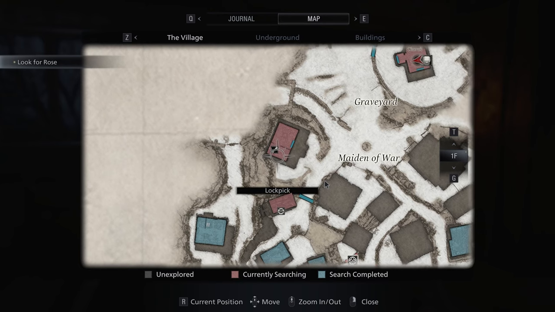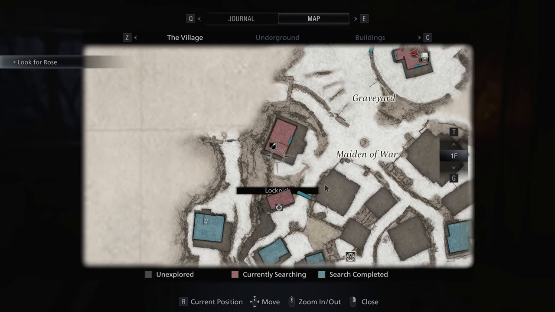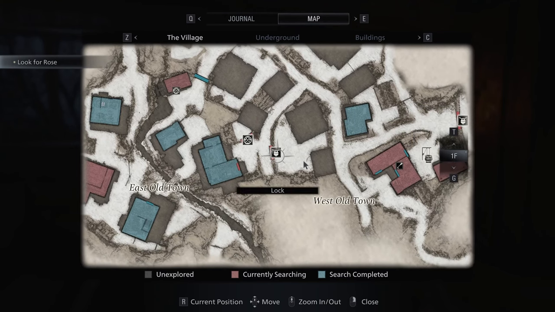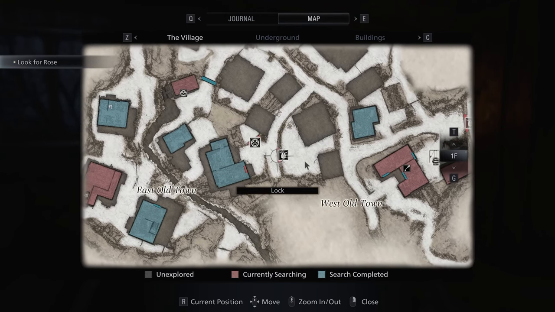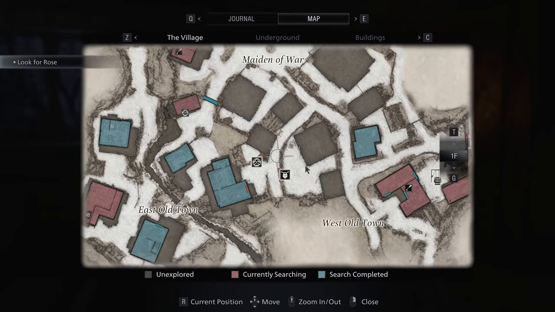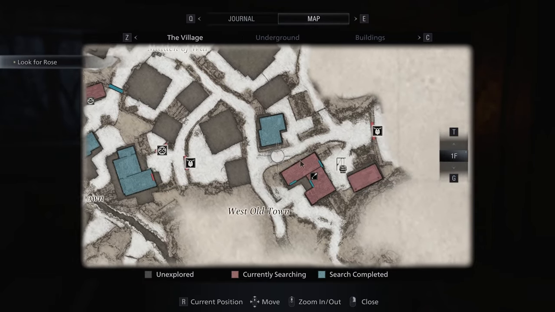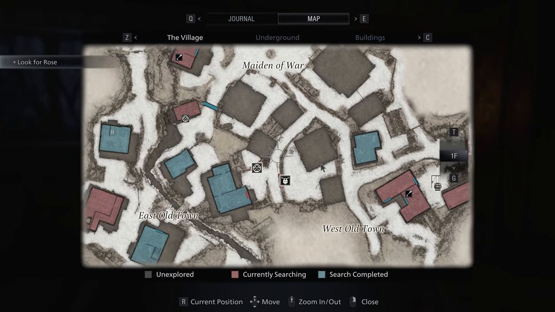There's some things marked on the map. There's things to lockpick, but we don't have a lockpick yet. There's some iron insignia key places, which we don't have. The locks, though, I think can just be either shot or maybe hit with the knife that we now have. So I think this lock and this lock we could now get through.